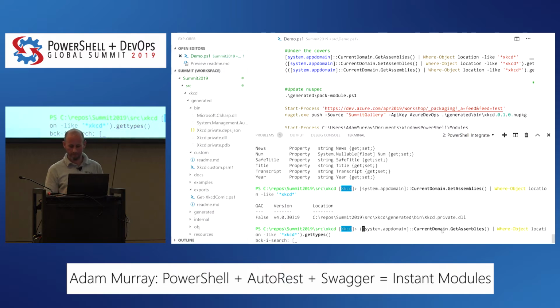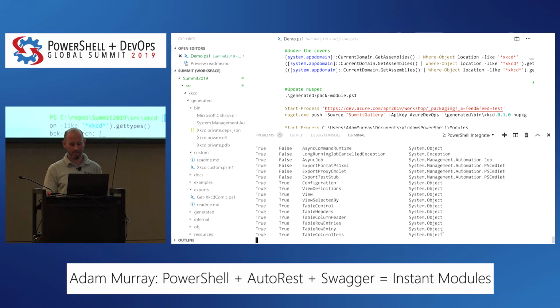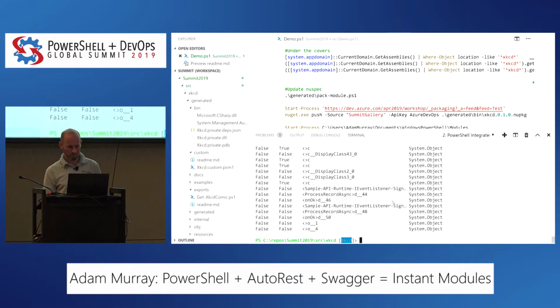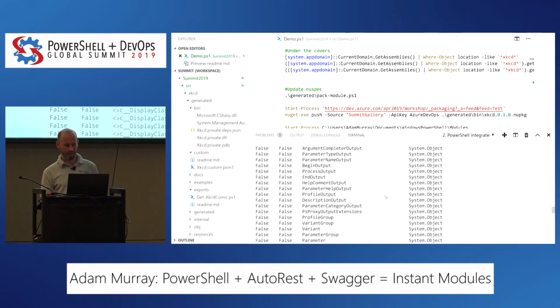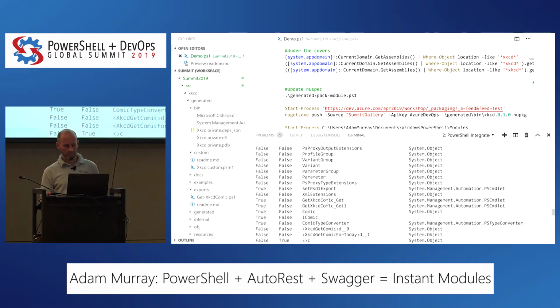Now, if we drill into this a little further, I want to look at what types are available within that DLL. This is quite a long list, and there's a lot of stuff in there that we have no idea about, but some looks quite interesting. I can see there's a PS cmdlet of Get-XKCDComic_Get, and another one, _GetOne. That relates back to our script that was calling those functions using those mappings. The other thing I can see is there's a type Comic, and that defines the properties that we're expecting.